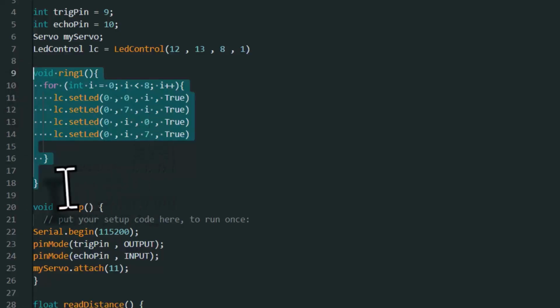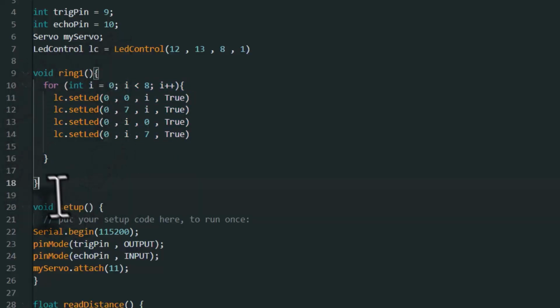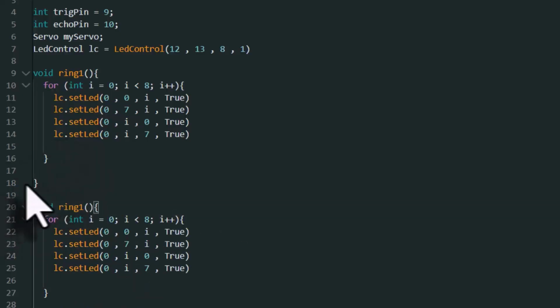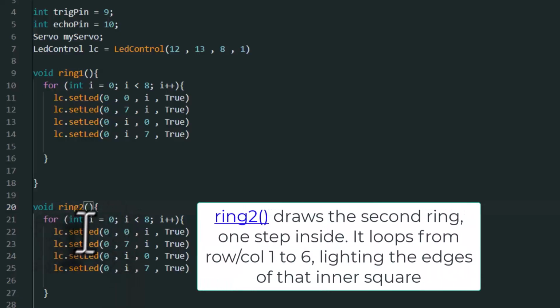So I'm gonna copy, just don't forget to include the curly brackets. So I'm gonna copy the function and paste it here one time. And now for the second ring, I'm gonna say void ring2, for int i equal to 0, and this time I'm gonna stop at number 7, because we just come 1 step inward, i plus plus. Now I'm gonna say lc.setLed(0, 0, 1).